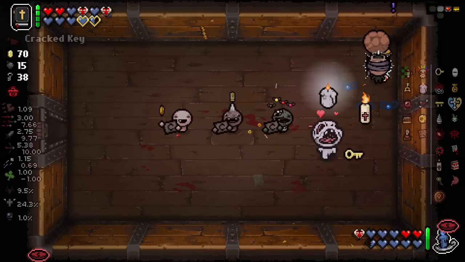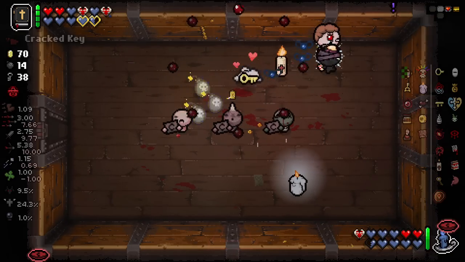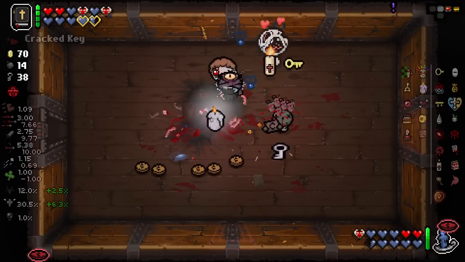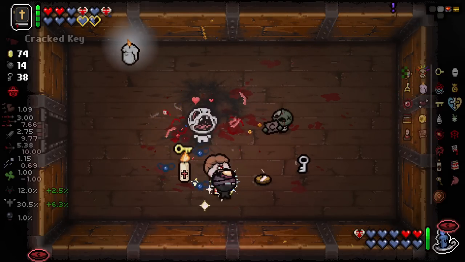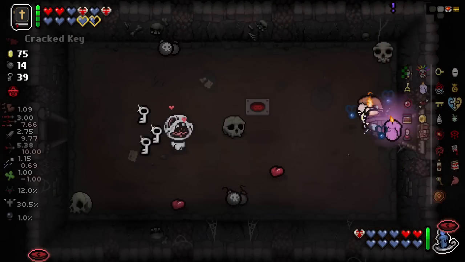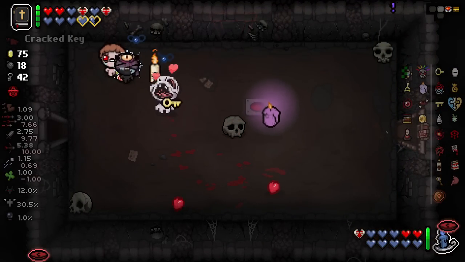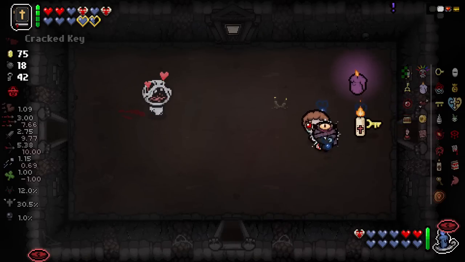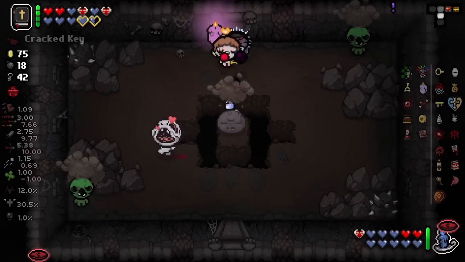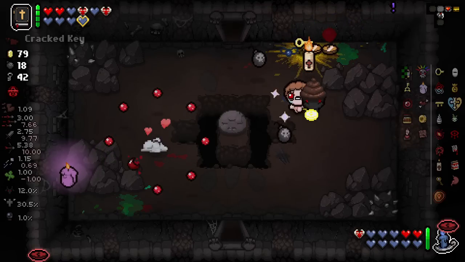Come on, one of you's got a proc. Damn it, really? Not a single one of you? Maybe now. Come on. Really? Not a single proc. But yeah, I keep forgetting we've got Mum's Key as well, so we're getting mad drops from chests. I love these runs, though, where just consumables aren't a worry at all.